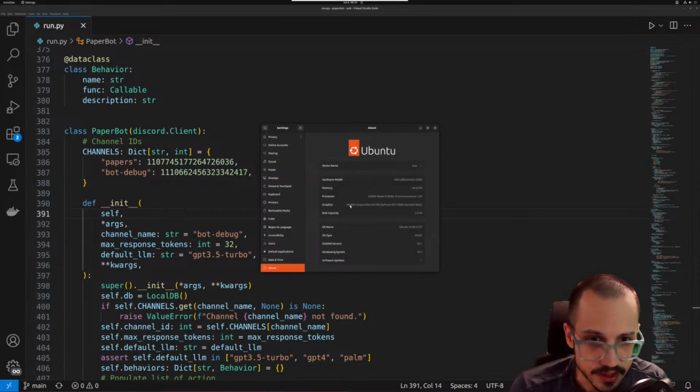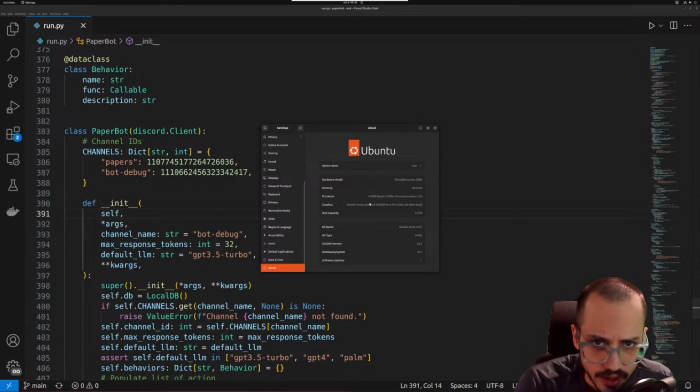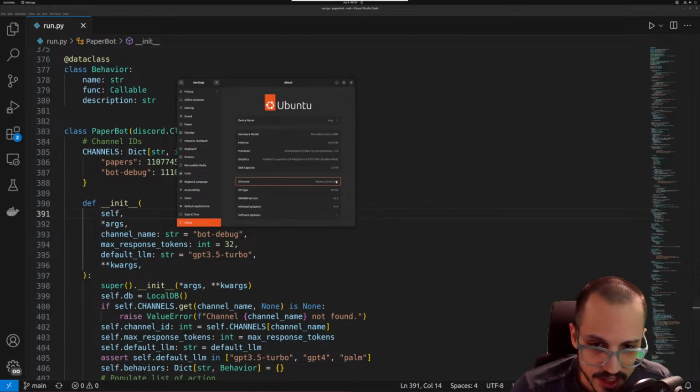So this is Ubuntu 22. Whenever you see an Ubuntu version, the little LTS at the end means long-term support. So basically you just want to jump from long-term version to long-term version. I think 12, then 16 or 18, then 20, and then 22 is the next long-term version.